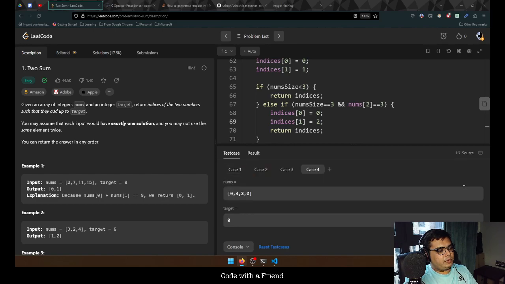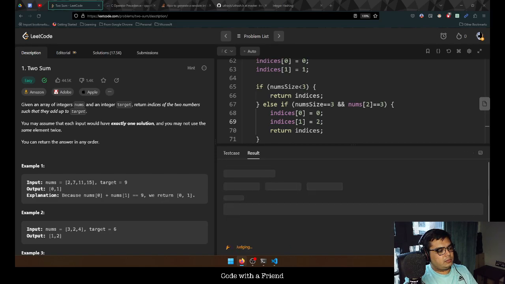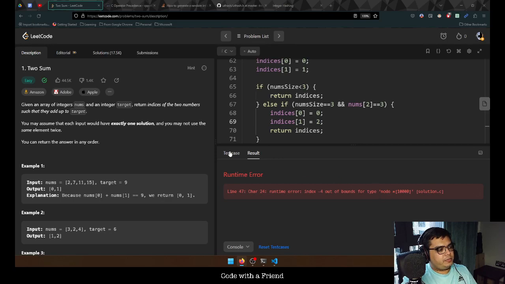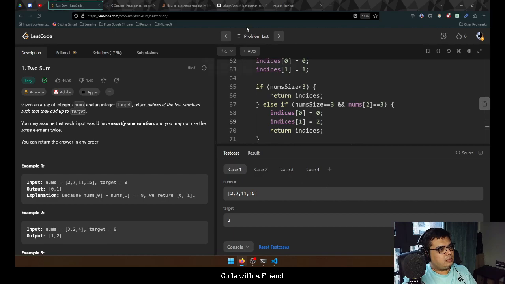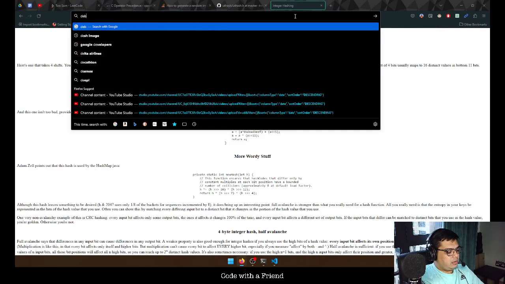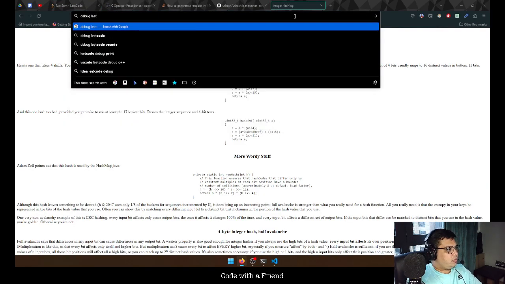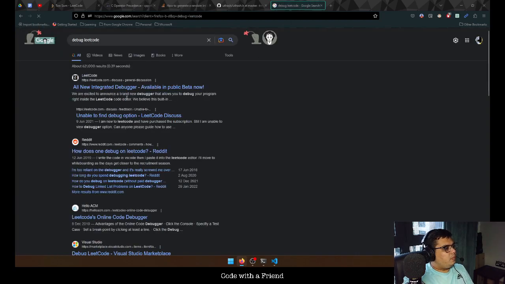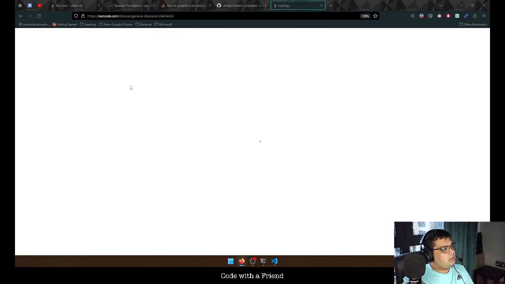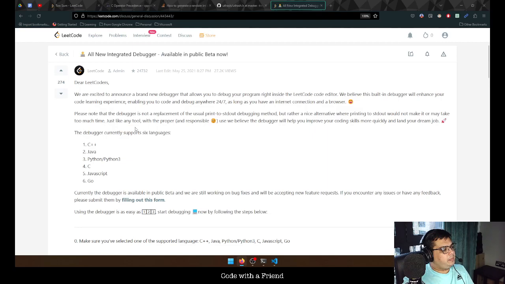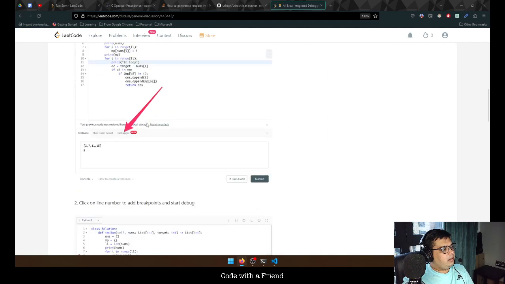I wish we could debug. Is there any way to debug on Leetcode? Integrated debugger in public beta. Okay.